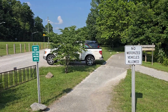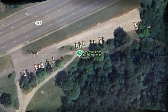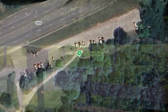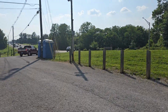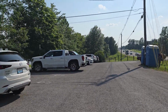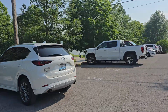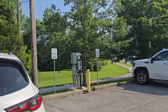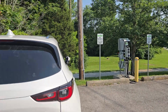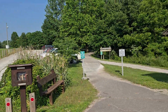All right, first off, I got to tell you, the parking area down here, where I showed you on the map, is really good. They've even got some porta pots out here, and I just stopped in there and they were really clean. So that's good, but look, ample parking. There's even, check this out, if you got an EV, you can park it and charge while you're out doing your thing. I mean, how awesome is that? Look there, that goes way down through there.